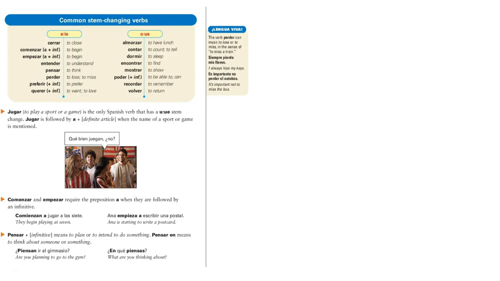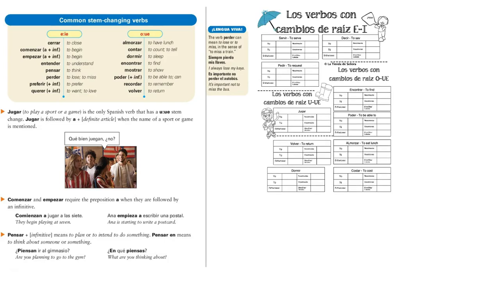Okay, that's great to have that list, but for some of us, we're very visual. And so I'm including for you guys a handout, and I'm including the answer key as well. So this is completely optional for you to do, but like I said, some of us are very visual. So it's a particular handout that is going to allow you to see these changes, and it's going to allow you to repetitively fill in these charts so that you understand the stem changing process and remember and review the conjugation patterns, okay?